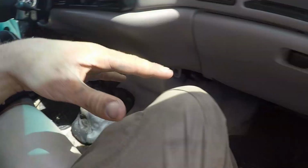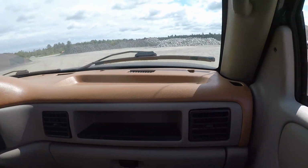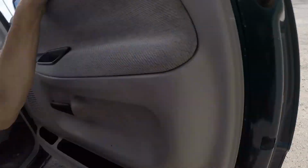I really need to put 410s or 456 gears in this thing, because it is so long geared once it's in regular drive. Right now we're in four low, but the four-wheel drive doesn't work, so we're geared like it would be in four low, but in two-wheel drive. I don't know what gear ratio that would be, but it spins 35s no problem in second at a roll. So yeah, I just need to regear the truck for when I drive around town. Let me hop out so I can get some. Just keep it tight. Yep.